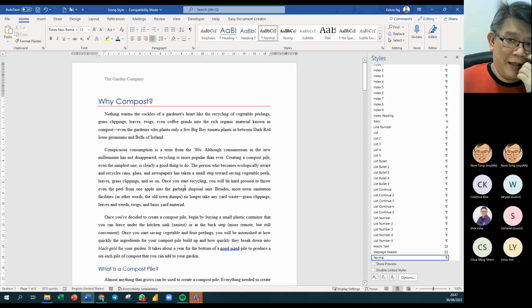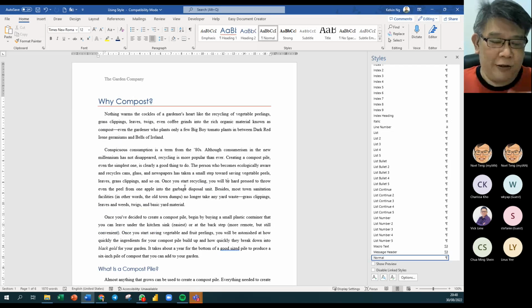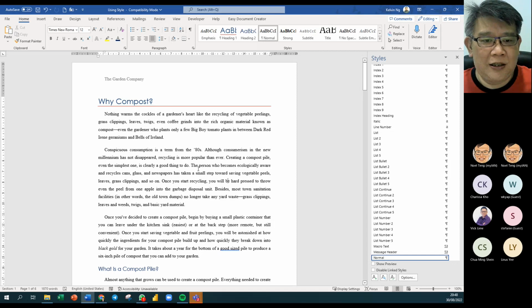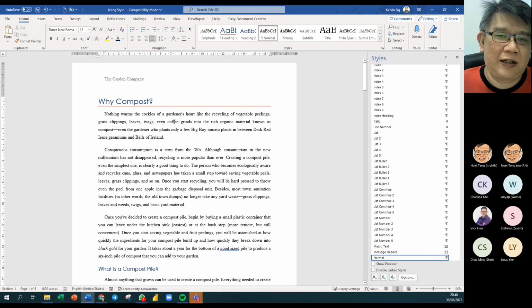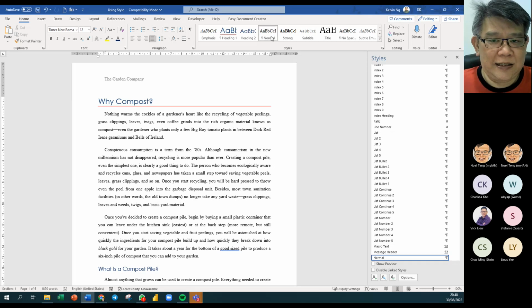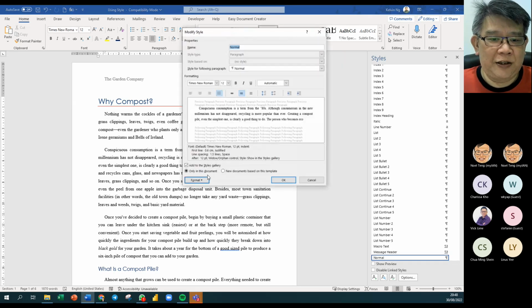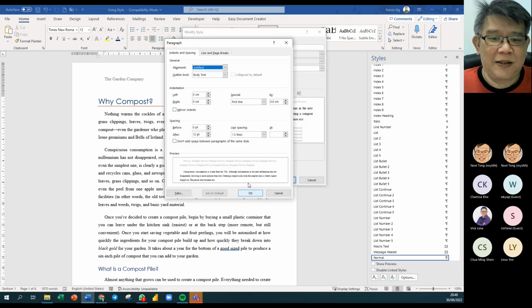Okay, so for those of you who are studying, and you're going for your degree, your master, or whatever that you're going to study, your lecturer will tell you to leave a 1.5 space or 2 spacing between each line so that they can do some scribble and notes. So this is where you control. If you're not sure which one to use, you can go into format, paragraph.